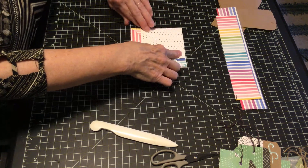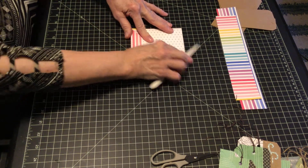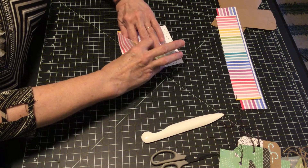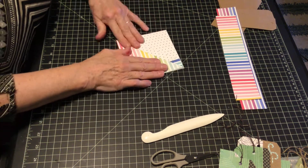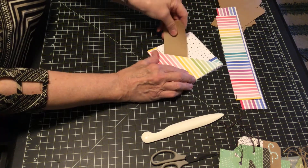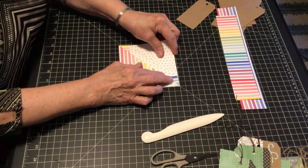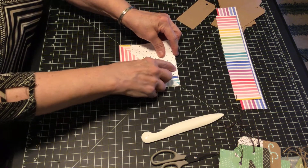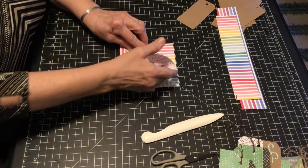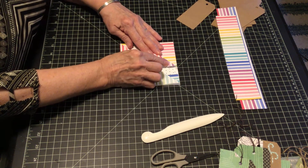This should be one inch — fold it down. Now these are hearts and I see they're sideways; I might have been able to prevent that. This end is going to be glued inside, and this is going to make a pocket — eventually that will be for your first tag. For the next piece, we want another inch folded. Go at the point of that — you can either mark or fold. It doesn't have to be exact, it's just a fold.